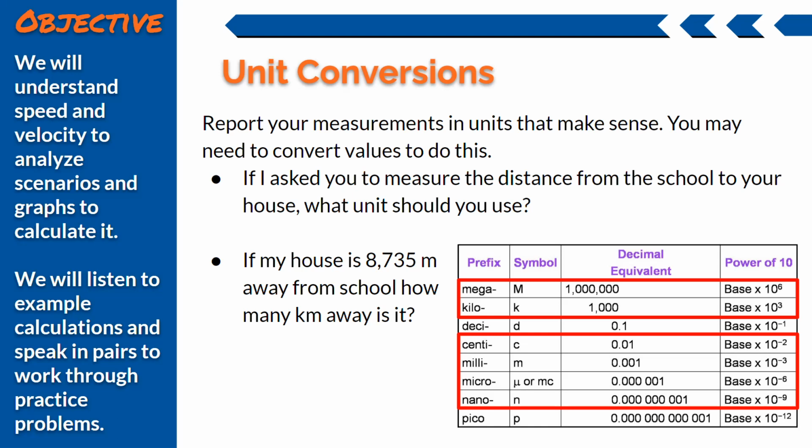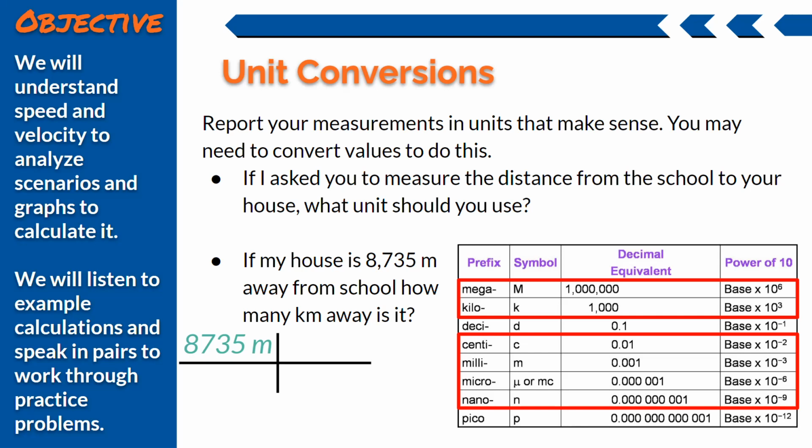Now, first things first, I have a table up here with a bunch of conversion factors, and I've outlined the ones in red that we use most frequently, and kilo is definitely one that we use quite a bit. If you look over here to the last column, it tells us that kilo, a kilometer, or a kilogram, or kilo anything, is the base unit times 10 to the third. So it's 1,000 base units. So there are 1,000 meters in a kilometer, or 10 to the third meters in a kilometer.